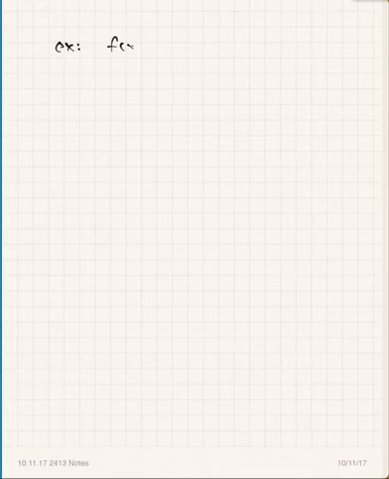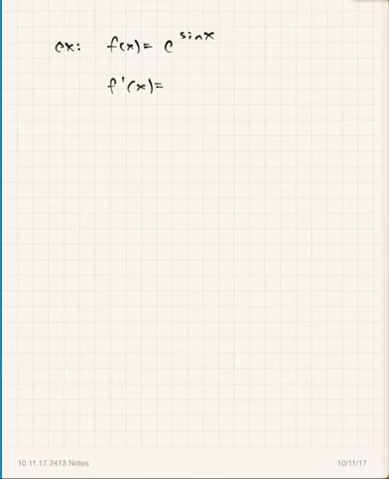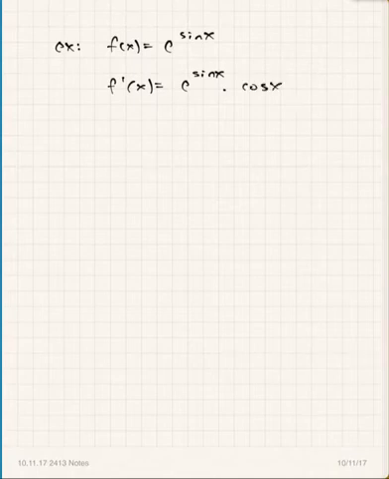If f of x is e to the sine of x power, then f prime of x would be e to the u. It would be the function itself, e to the sine x, times the derivative of the exponent. And the derivative of the exponent here would be cosine x. And to be honest with you, there's really not anything else you could do with that. You could just leave it in that form.